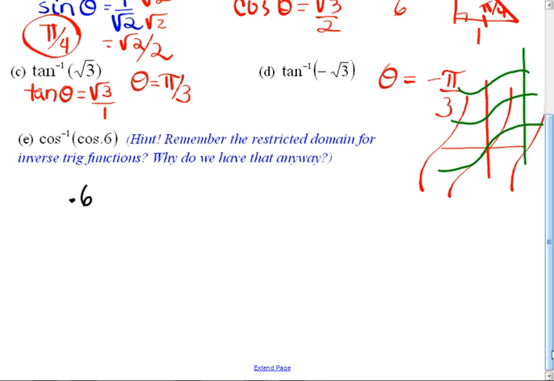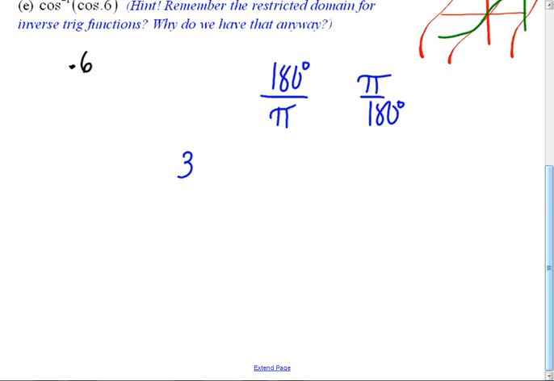So to change degrees to radians, well, here's your ratio. It's 180 degrees over pi, or it's pi over 180 degrees. So if I have 30 degrees, I'm going to multiply by one of these where the degrees will cancel. So I want to do the second one. It's pi over 180. I never remember which ratio it is. But the degrees will cancel.